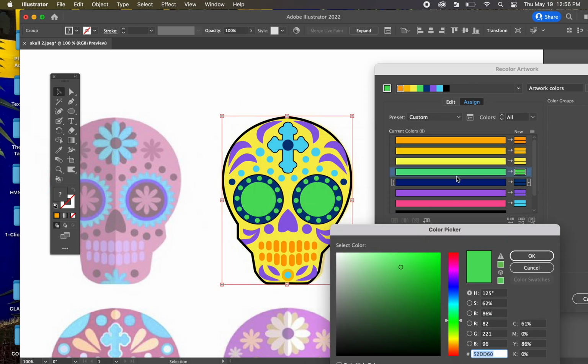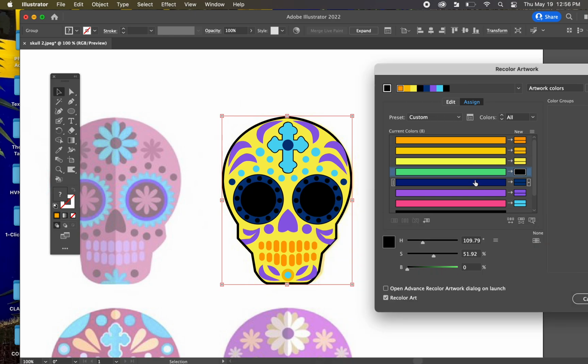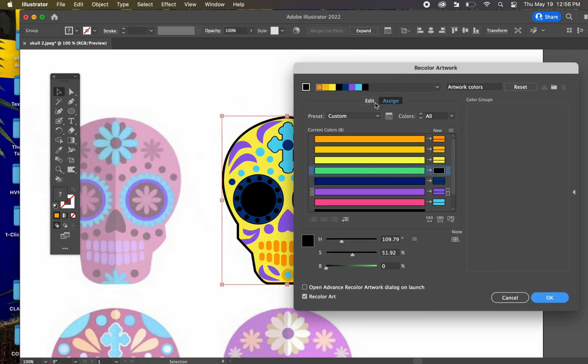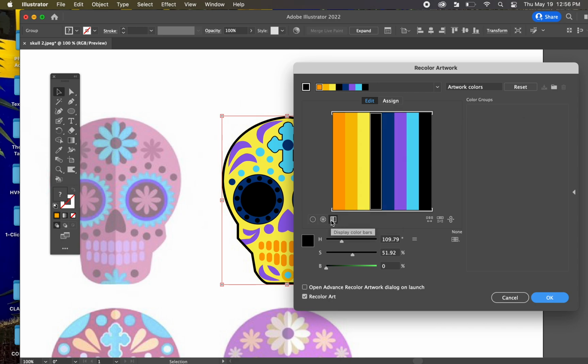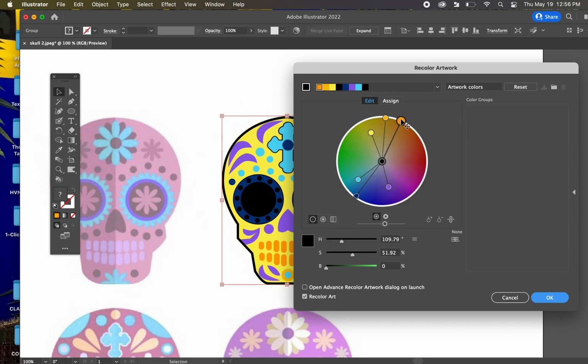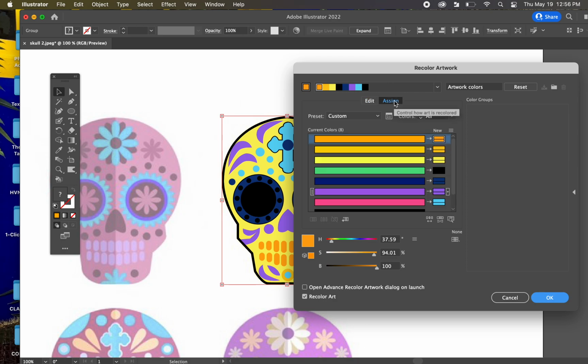So for this one, let's change all of the green. Let's change it to black. There we go. Let's see what else you can do. Go back to Edit. You change one here, they all change. I recommend just exploring this.